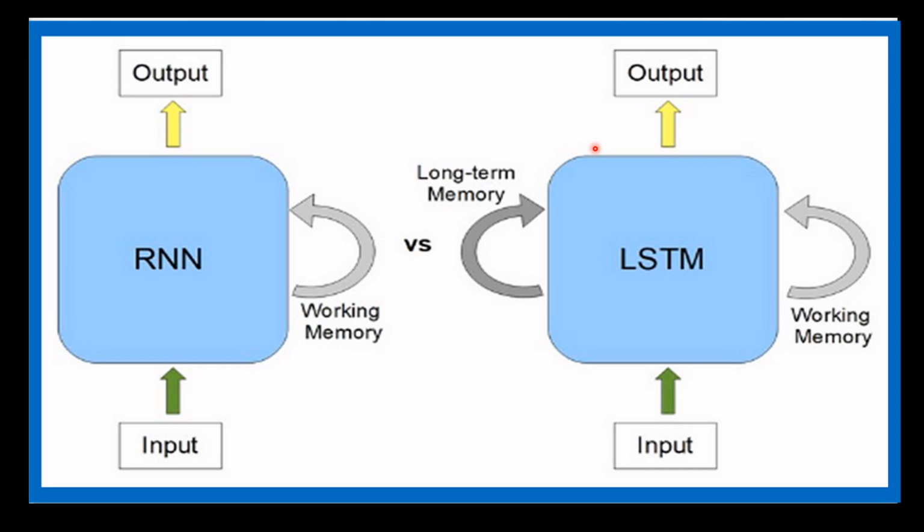Now, what is LSTM? Basically, LSTM stands for long short-term memory, which is a type of neural network that can remember important information over a long period of time, like our own human memory. It helps computers understand and recall complex relations between pieces of information presented over time. So long short-term memory uses gates, which are input, output, and forget gates, that decide what to remember, what to discard, and what to pass forward respectively. By doing so, it can handle sequences of input data like text or audio and make predictions based on the patterns found in those sequences.